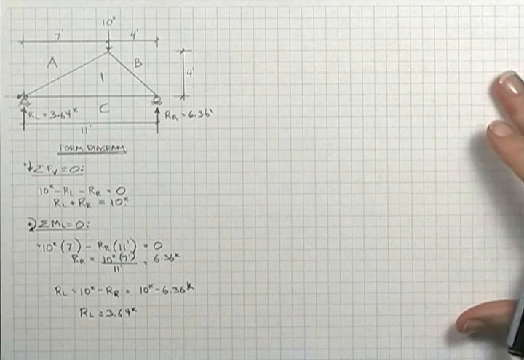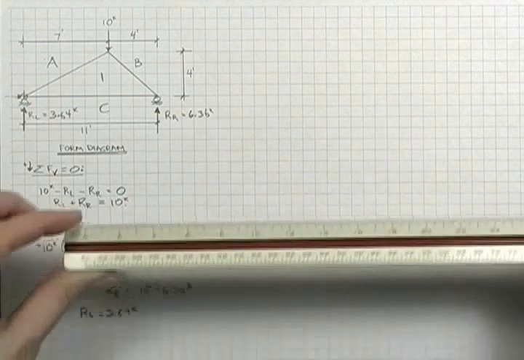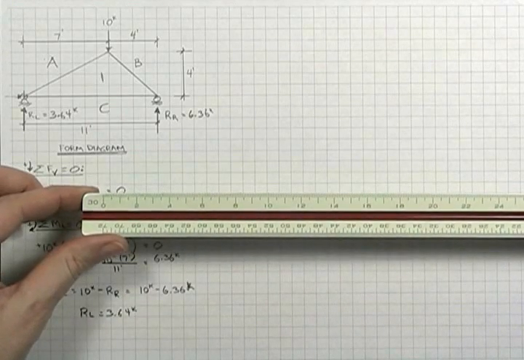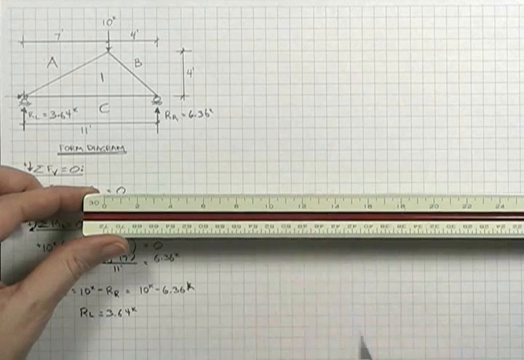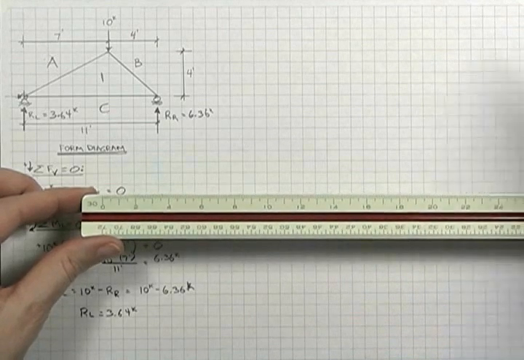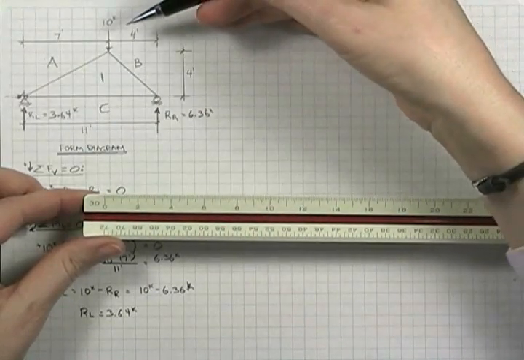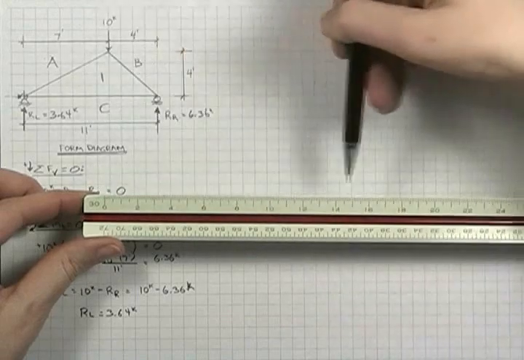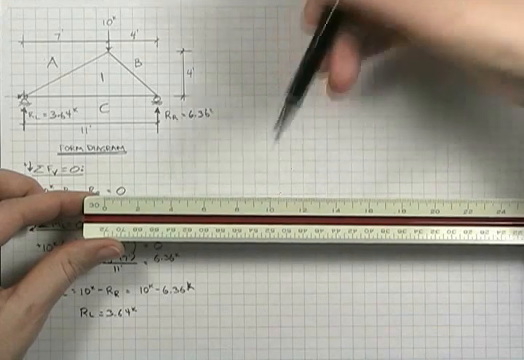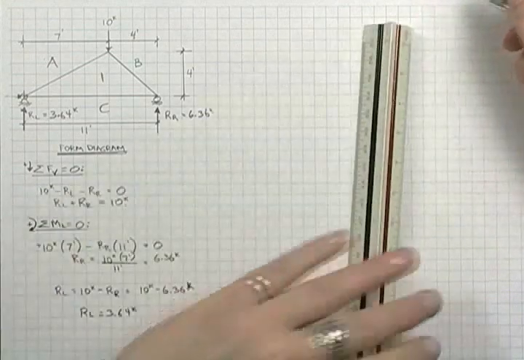On a page this size, 8 1⁄2 by 11 horizontally, a scale of about 1 to 30 on an engineering scale works out fairly well for the size of a truss. An engineering scale will let us read the force values directly off of the scale without having to convert from feet and inches if we use an architectural scale. And it doesn't matter whether our forces are in kips or in newtons, whether we're using SI units or US customary units. The scale is just a proportional measure. So it can be an engineering scale. It could also be a metric scale if we wanted to. So we'll set this at 1 to 30.